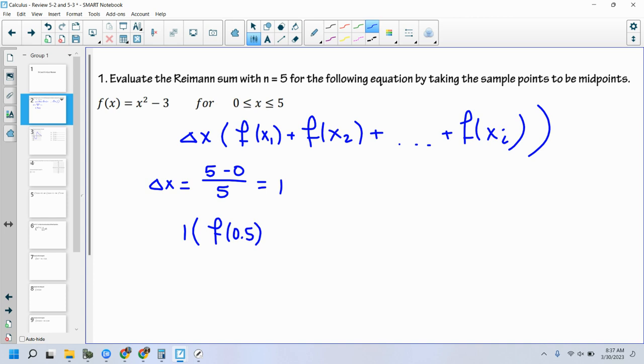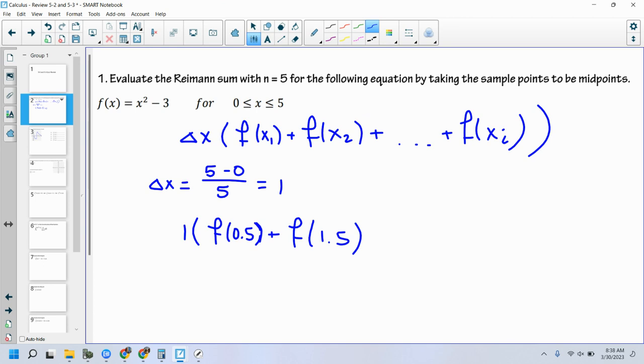What's the true mathematical way to think about it? Because that was just either left side or right side. Just think about it logically. Start at your first value, think about how much your delta x is, and go with that midpoint. Right? So in this case, it's 0.5. And then I just keep pumping up that value. So instead of 0.5, I'm now going to add a delta x to it to say 1.5.